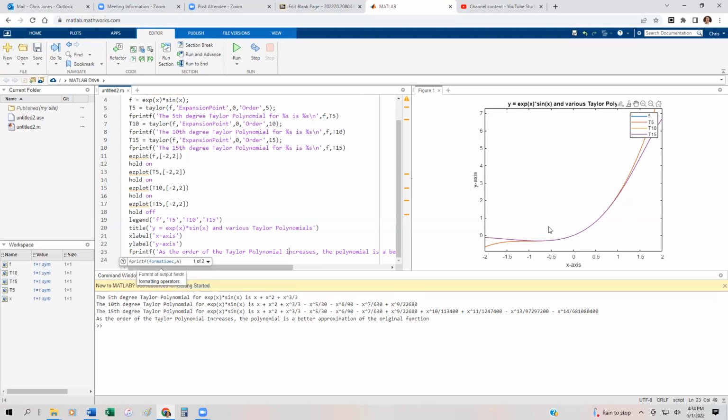Okay, so that's the whole purpose of graphing it, is that we can kind of see at a glance that it's pretty good at decently approximating the function from -1, probably up to like +1. And then after that, it starts to have a little bit more deviant behavior from the original function. Okay, so that's it. Hopefully this is helpful for you all to be able to work through your MATLAB assignment.